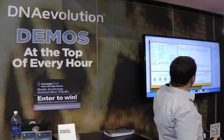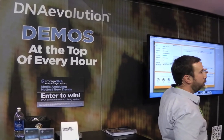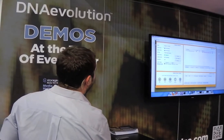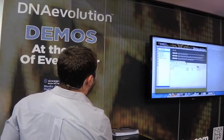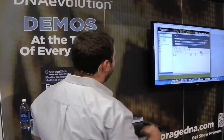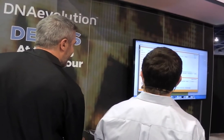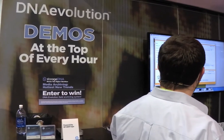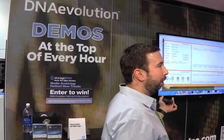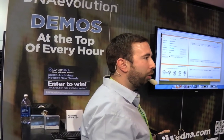So it finished choosing the files — those are the six-digit barcodes. We'd go to our vault, grab those tapes, load them into the autoloader, and then simply choose to restore those files from this menu. Normally there's a play button — like a VCR play button — and you hit play, that starts the job going. Also, if you hit start and something is wrong, it'll email you within a couple seconds and tell you there's a problem. It clearly identifies what the problem is so you can quickly troubleshoot it.